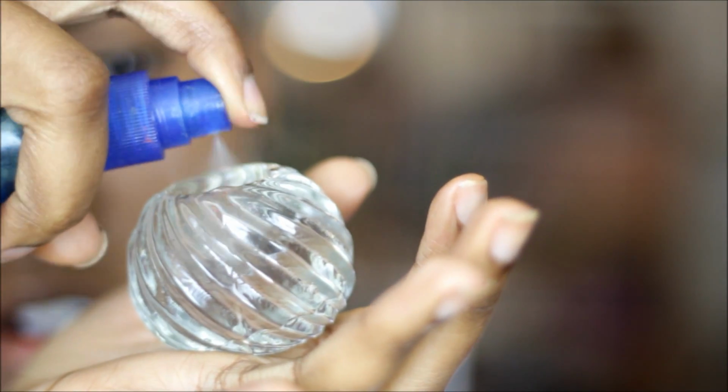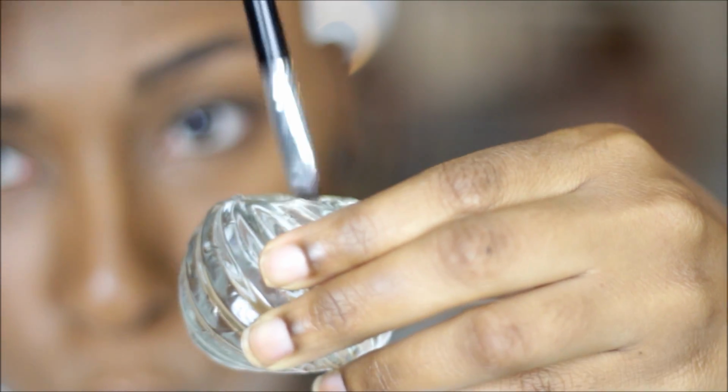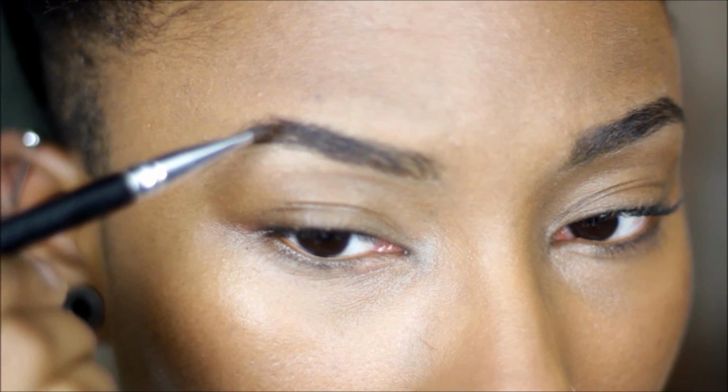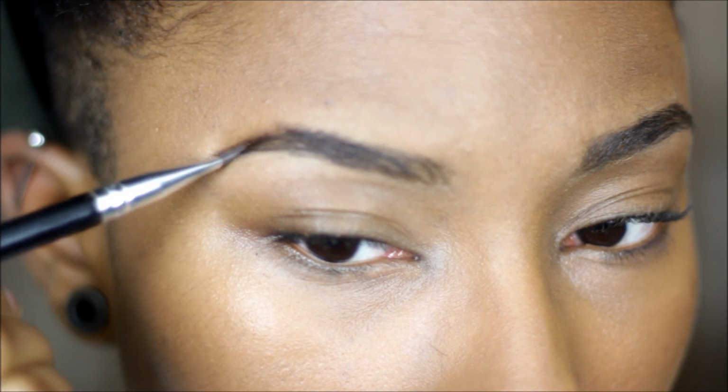Now, what I usually do to make it waterproof is put alcohol in this really sexy container, get my dip on, and then dip it in the more pigmented color, which is the chocolate brown, and then begin to fill in my brows from the middle of the brow to the tail.